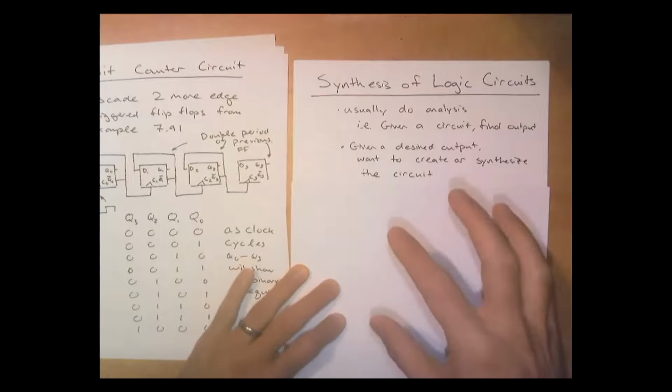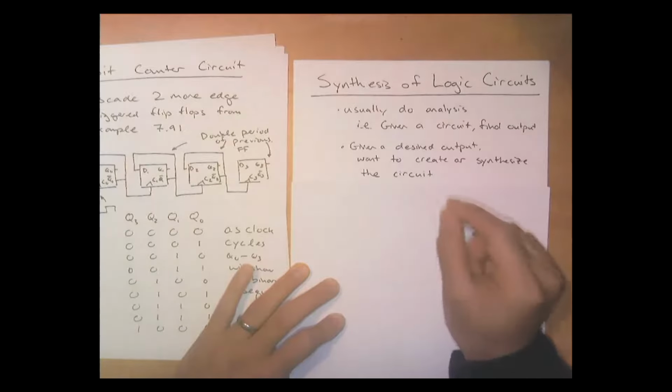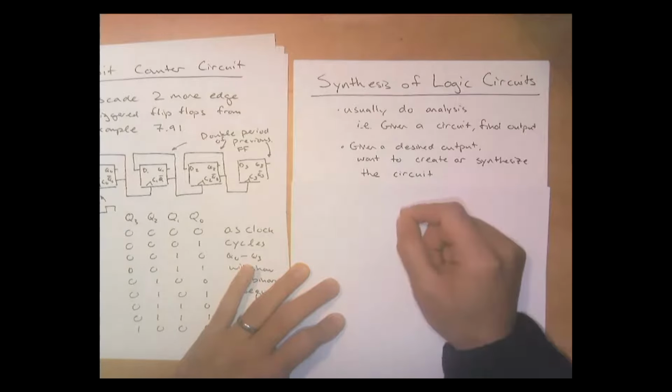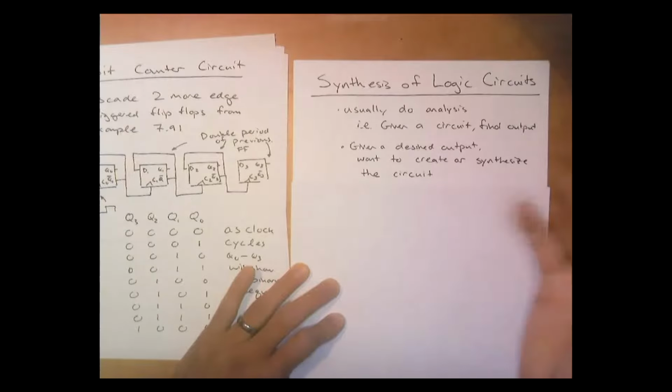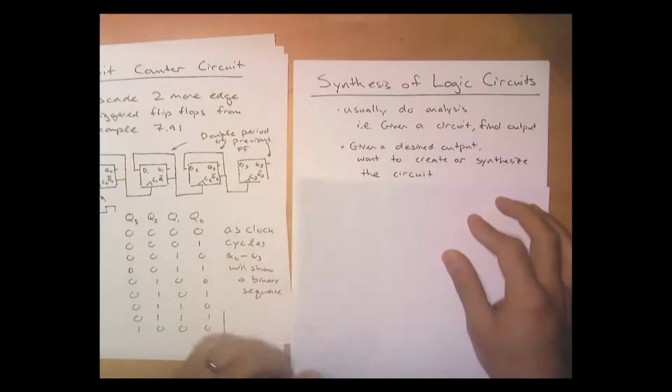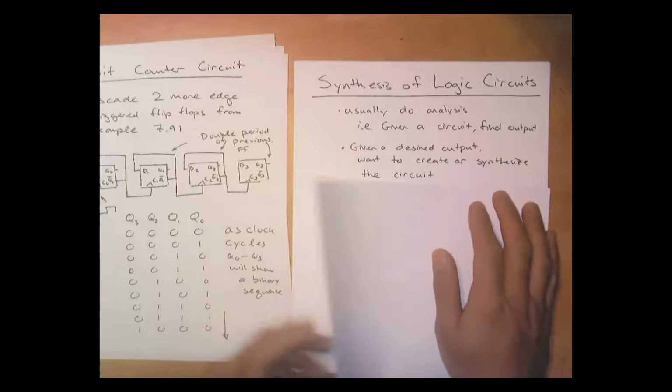We're going to start with a desired output, which is a truth table. Right? So that's the desired output. And we are actually going to figure out what are the logic gates that are going to be needed to create that truth table, right? And we've done the reverse, right? We've been given kind of complicated logic gates and we built the truth table. Well, we get to do it the other way.